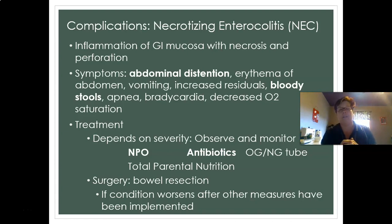I have seen babies in the NICU where for some reason the NEC was not recognized soon enough, or it just sometimes will go from nothing to awful quickly. And I've seen babies lose 80%, 90% of their bowel and then end up what we call a short gut patient. And so you know that if you lose so much of your gut, it then affects nutrition and absorption. Okay, so it's important. The typical symptoms you will see at first is abdominal distension. Okay, they will have blood in their stools.